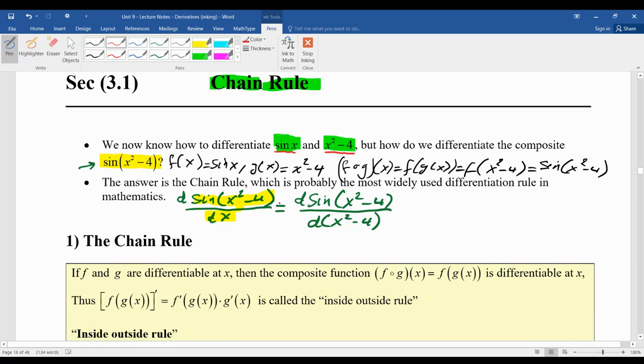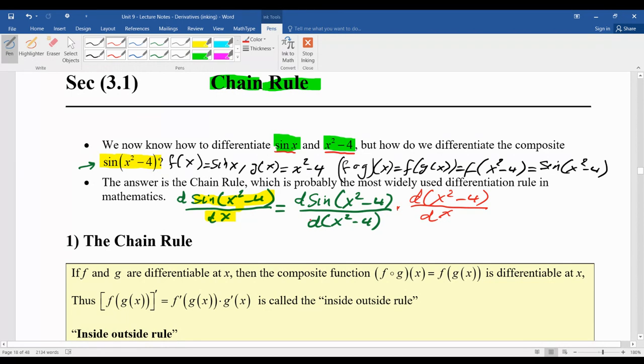So therefore, I'm going to decompose this into two derivatives. The first one, I'm going to find the change in sine of x squared minus 4 when x squared minus 4 changes. But the change in x squared minus 4 takes place only when a change in x takes place. So with this, I would be able to find the derivative of this composite function. Really, the first change is when x changes, then the second change is when x squared minus 4 changes, and the third one is the sine.